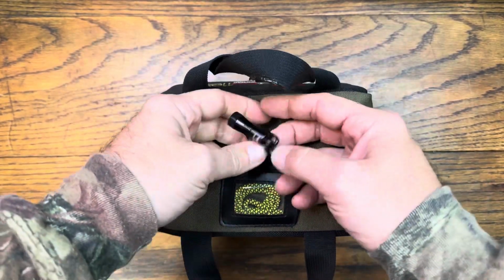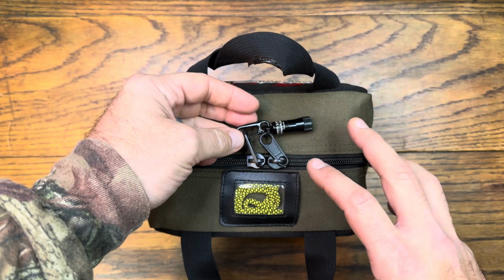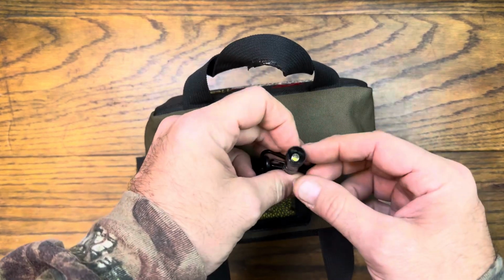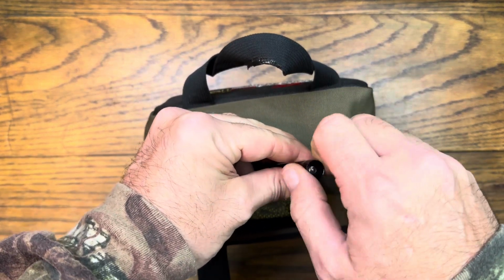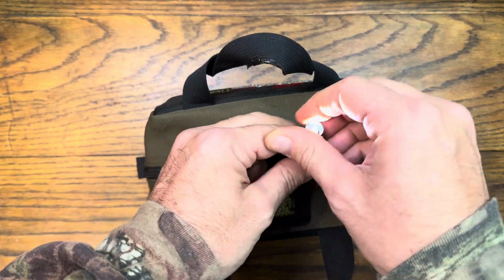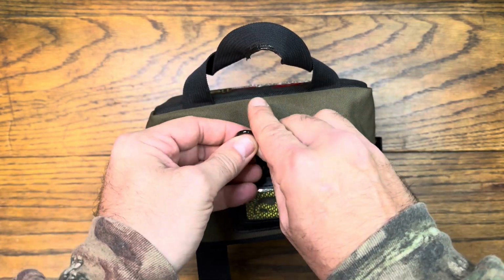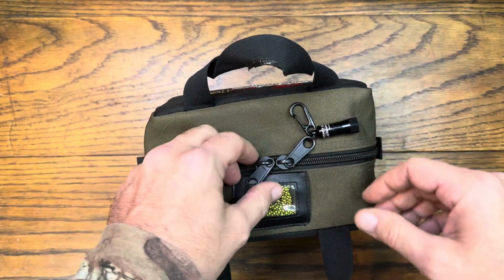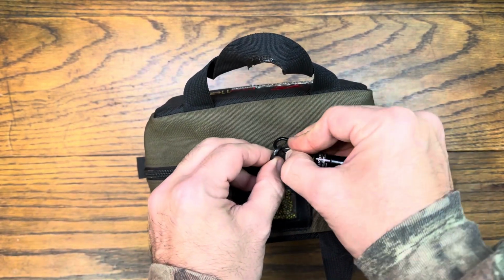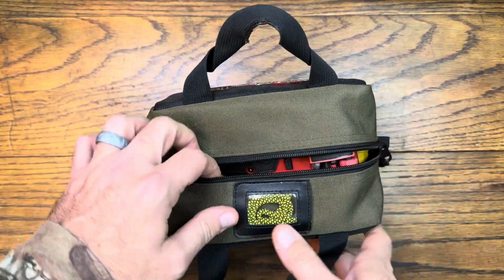So the zipper, I ended up just putting a little clasp on there to make sure that nothing falls out of this. If it does get jostled around, I can toss this on the seat and know that nothing's going to come out. I did throw a little Olight on here. This is just going to allow me to see inside the bag once we get it open, you know what I mean? It's nice to have that, especially since I have a torch in there, but if you can't see in the bag, then I guess you can't see the torch. Anyway, it just keeps the zippers shut, keeps them from sliding around and everything. So the pack can be put together.